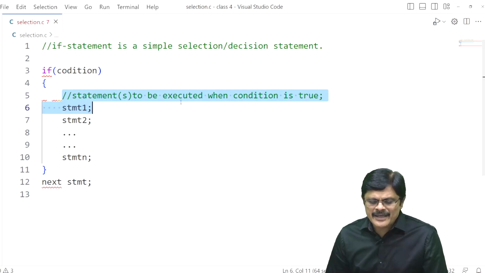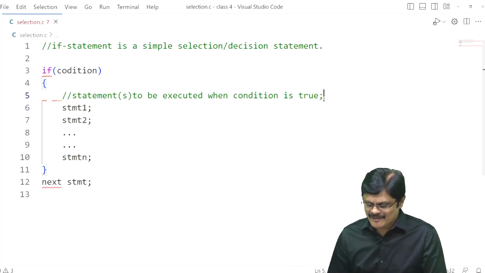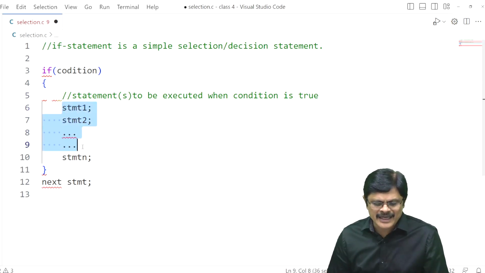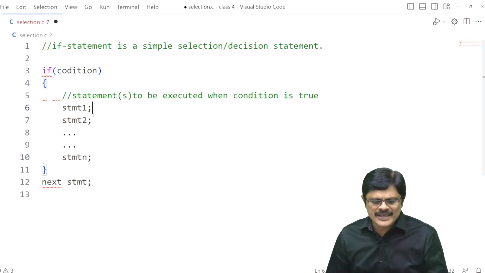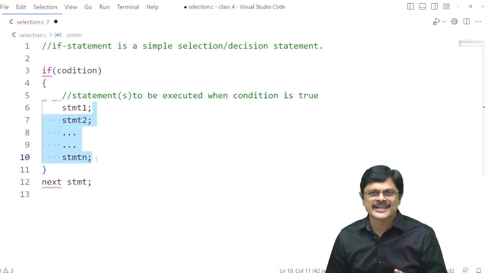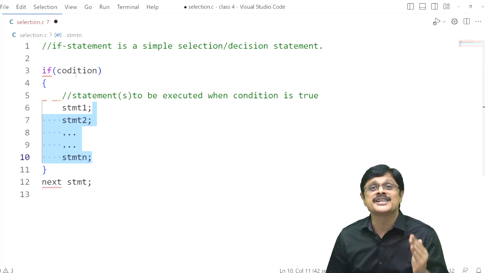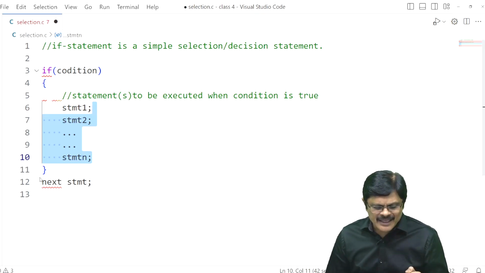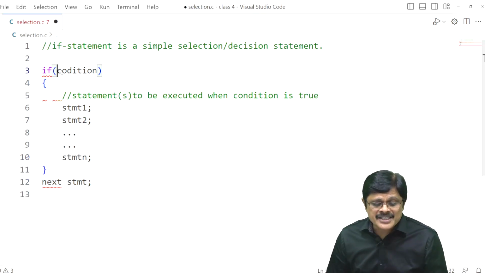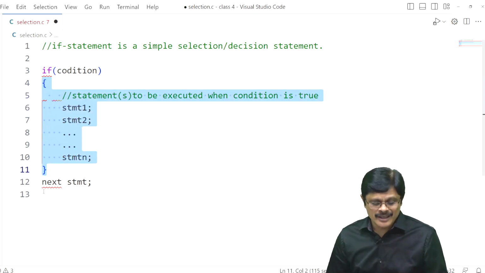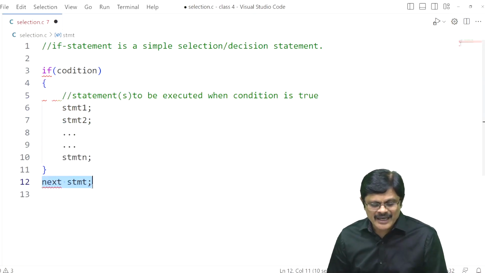These are the statements to be executed when the condition is true. It is just a syntax, try to understand the syntax here. All these statements are executed one after the other sequentially if the condition is true. After that, the next statement is executed. Suppose the condition is false, this entire if block is ignored and we directly move to the next statement.